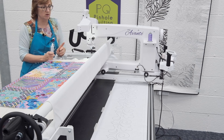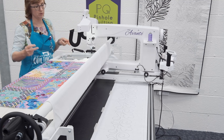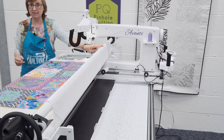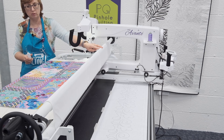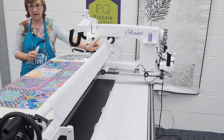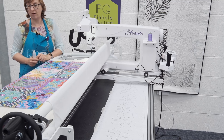So I want to quilt it. I've put it on this frame with an Avanti - it's a little foot frame, so it's got a small footprint, 7 foot by 7 foot, but it has the addition of the little buddy. Now the little buddy is a kit that enables you to make it more like one of the big frames. The little buddy has an extra rail here with a hand wheel, and then an extra rail at the front with a ratchet.